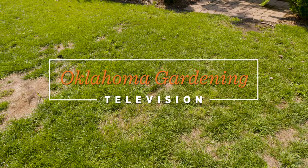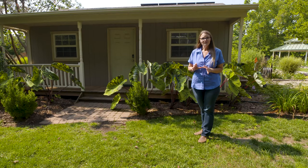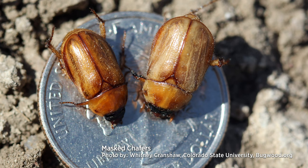In the season, we talked about June beetles as they started to emerge and fly around as adult beetles. Well, now is the time to start inspecting your lawn to see if you have the juvenile larvae that might start to feed on the roots of your turf grass. So when we talk about white grubs, again, that's the juvenile form of May or June beetles, but it also can include other scarab beetles, such as Japanese beetles and mask chafers.